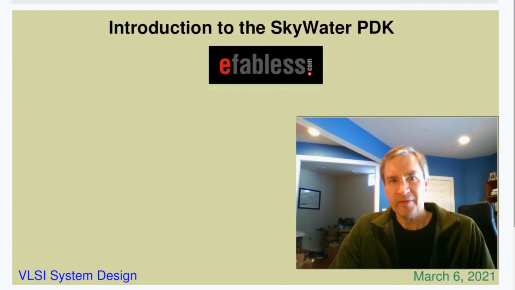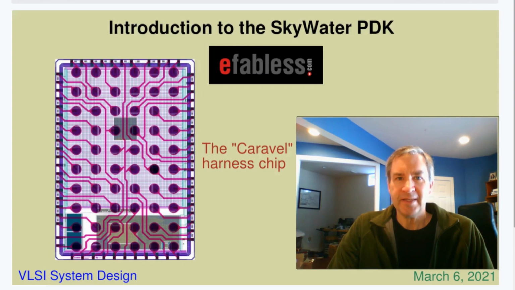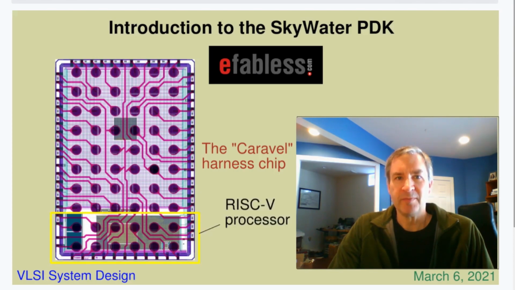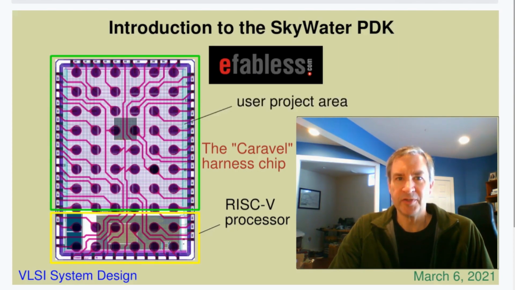As I said, I work for eFabless, and eFabless has been instrumental in getting the message about the SkyWater Open PDK out to the public. We have created a design in the Sky130 process called the Caravel chip, also known as the harness, which is a system that has a pad frame and a small RISC microcontroller and a large empty space in the middle to take projects submitted by users. Designers can create anything that fits in that space without worrying about details like how to make the pad frame or how to communicate with the outside world.